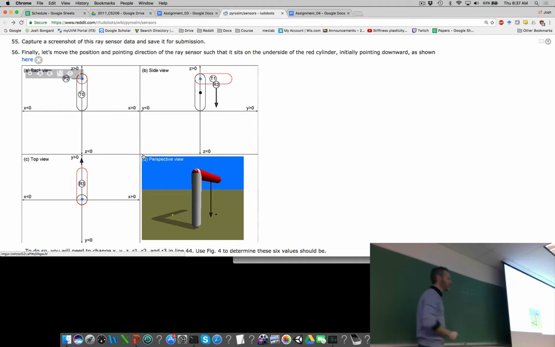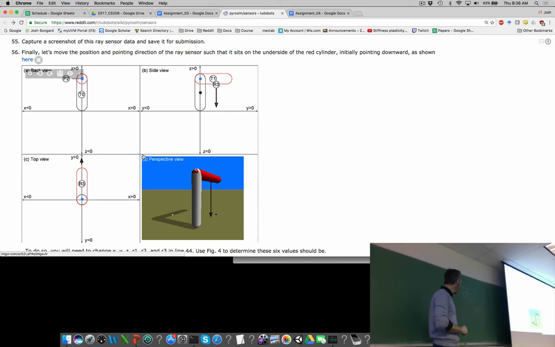to something that's non-zero, now we have a cylinder that's centered at this position. And by setting R1 and R2 and R3 of this cylinder, we can see from the orientation of this cylinder that it's going to match up with the direction in which the ray sensor should point. So perhaps in the assignment we actually wanted the ray sensor to point down and forward. So you've got to remember your coordinate frame to figure out what that is. Try and set the R1, R2, and R3 of this cylinder so that the cylinder points, quote unquote, in the direction that your ray sensor is going to point.